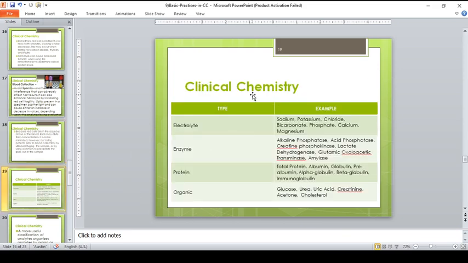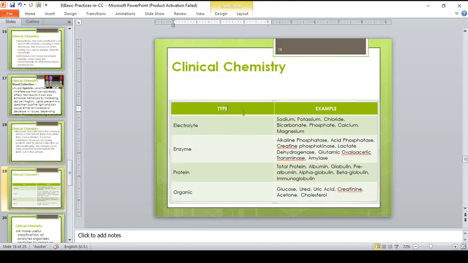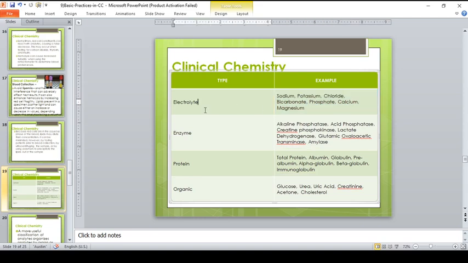Okay, so electrolytes. These are the analytes that are commonly tested in the clinical chemistry section. Then we have enzymes. As you can see, guys, in naming, most of the enzymes end with -ase: lipase, phosphatase, kinase, dehydrogenase, transaminase, amylase. Okay, so those are enzymes.